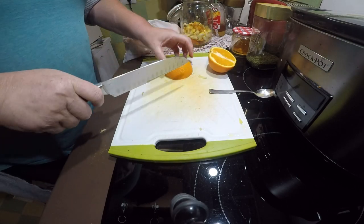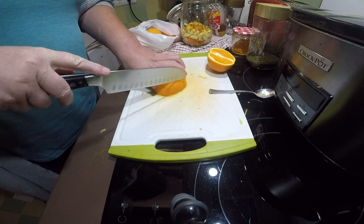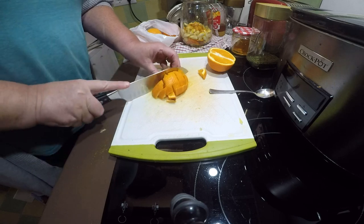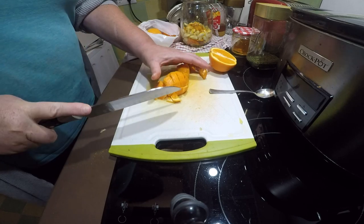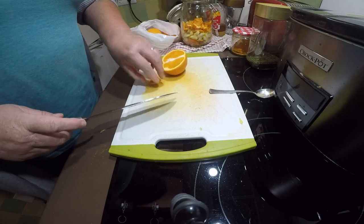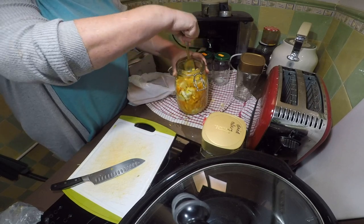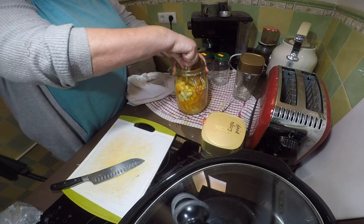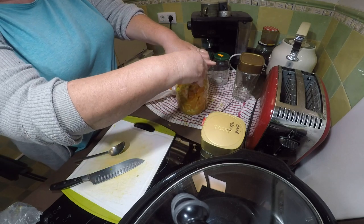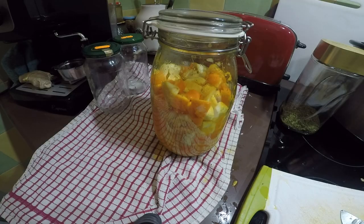Black pepper helps to activate all of the good ingredients in the turmeric. You could leave it there and just add hot water to turn it into a wholesome drink to help your immune system, but I wanted to create more to last several days. So I layered the different ingredients in a large jar until it was nearly full, then gave it all a good mash to get everything fully incorporated and start the juices coming out of the citrus. With the lid on, this will keep in the fridge for several days — just put a spoonful in a cup and add hot water, or make it in a little teapot, which is what I like to do.